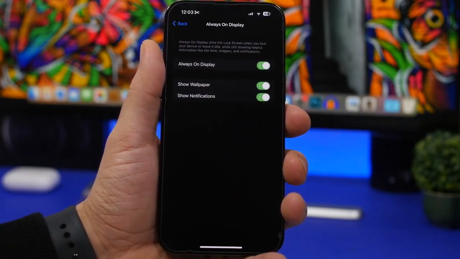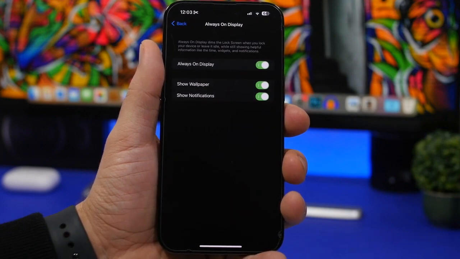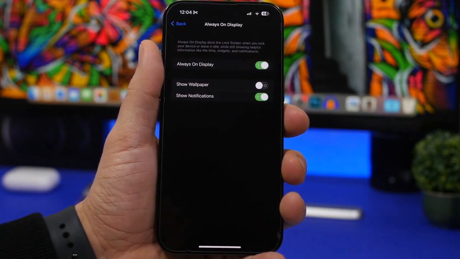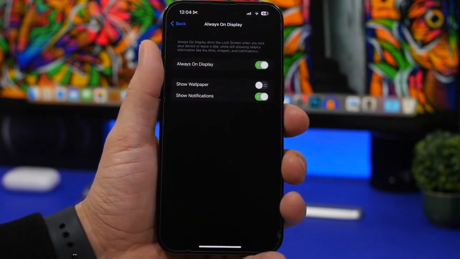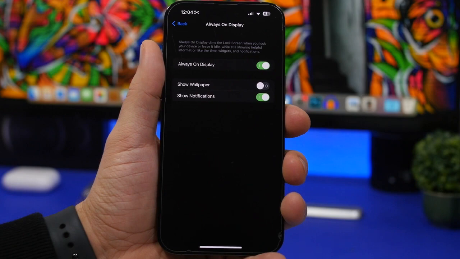Now we have a few new settings which are basically not new with iOS 16.3 but have recently been added to iOS. And right here we have show wallpaper and show notifications. What these will do is actually just turn the screen dark, not leave the wallpaper in the background when the always on display is enabled, but just have a dark screen, which actually will also help you save battery on your iPhone. So if you use the always on display, make sure you go ahead and enable this. It's really good, and of course it will help a lot battery wise.